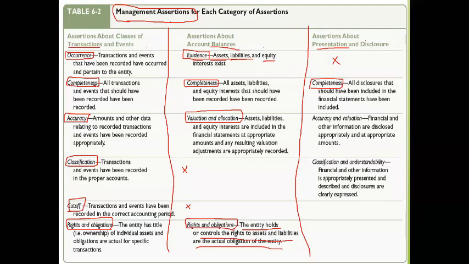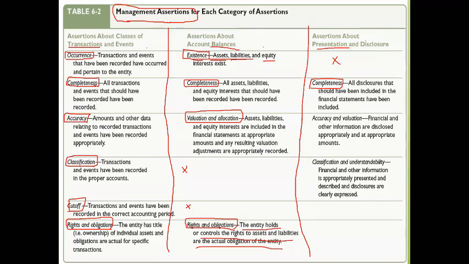يعني كل الحاجة اللي كان المفروض تبقى موجودة احنا we included in the financial statements. We have 10 disclosures, the whole 10 disclosures have been included in the financial statements. يبقى completeness of presentation and the disclosure, whether it is financial or non-financial. يعني maybe I'm talking about the financial statements or maybe I'm talking about the notes attached to the financial statement, the disclosure attached to the financial statement.